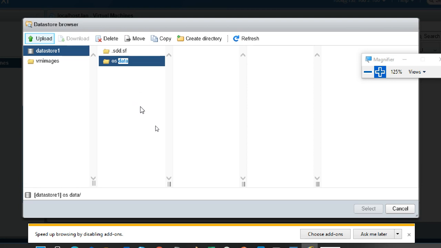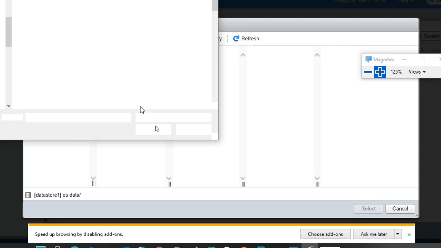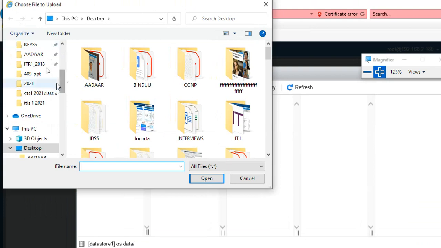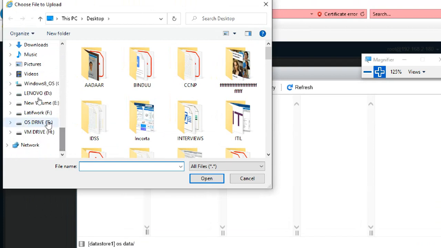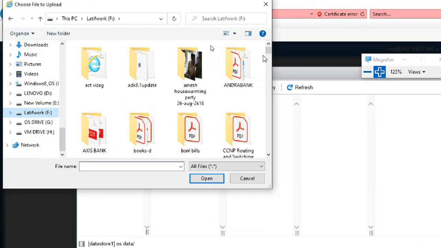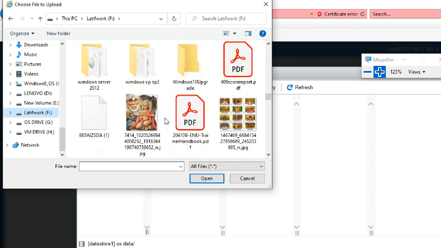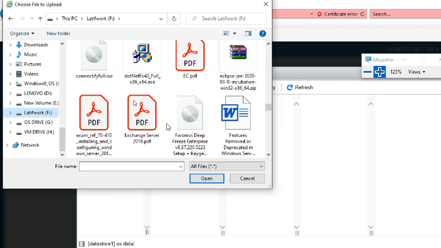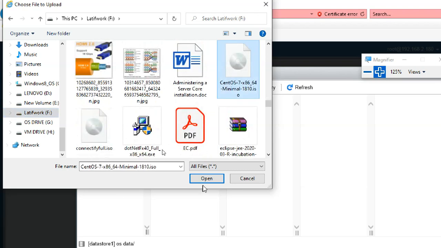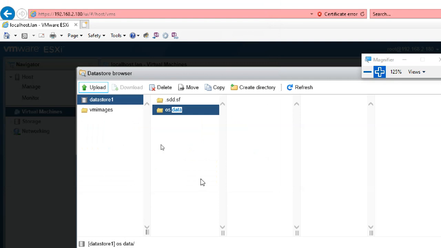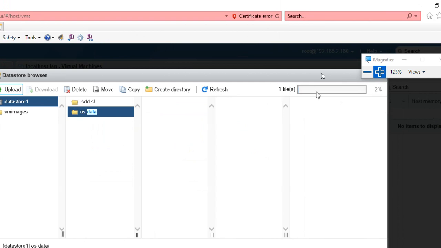Upload. Oh, this is 1 GB of data. CentOS minimal. It's uploading here. You can see it's uploading. I'll show you how to create a virtual machine.